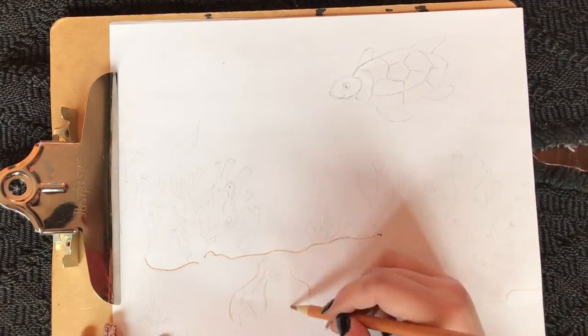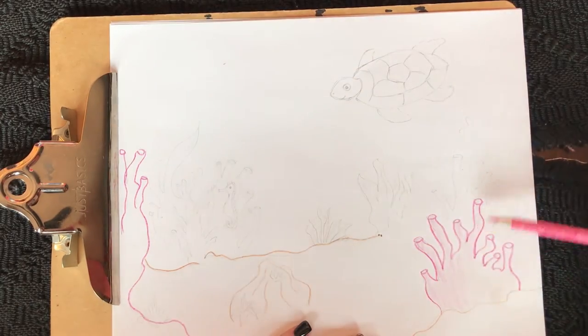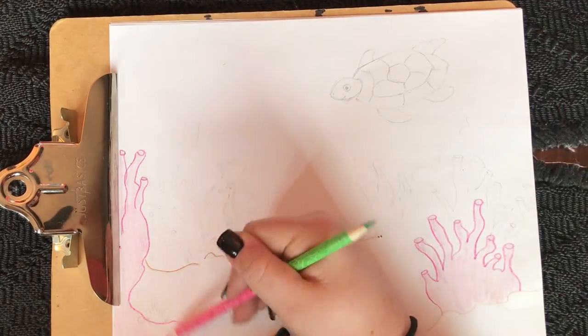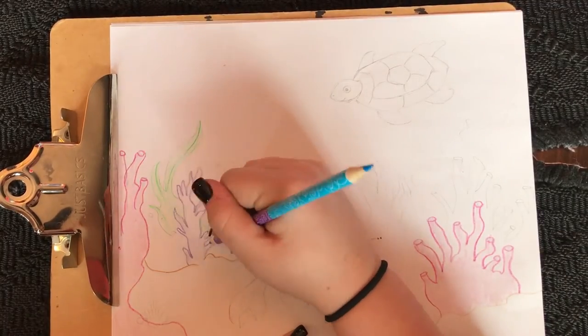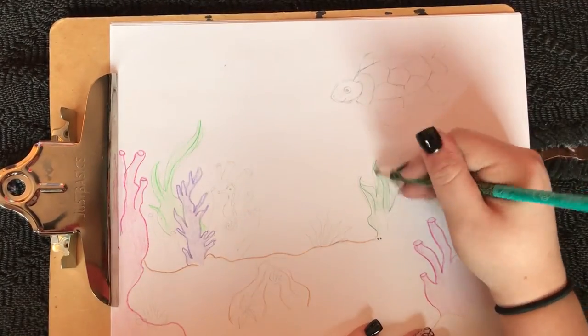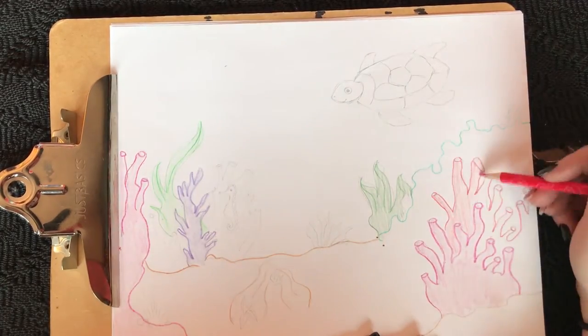These little guys definitely need these traits because they are both prey and predator. Seahorses are omnivores and tend to prey on plankton, small microorganisms, and crustaceans, placing them as primary consumers in their trophic pyramid. In fact, seahorses are ambush predators — they wait for prey to come to their mouth and suck the water in through their snout like a vacuum, capturing the prey.